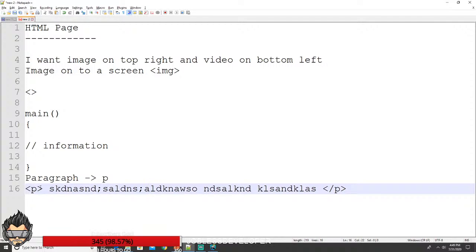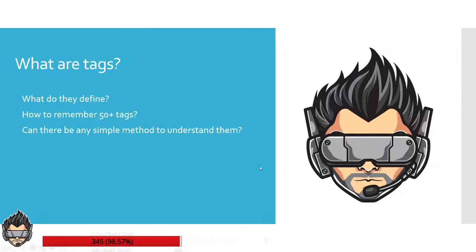So whatever I write within this open tag and this close tag is considered as the content of that element. If it's an image or associated with any other thing, then it will have its own content. So now that you know that rather than using open and close curly braces, we have an open P tag and a close P tag, there is no need of braces, let's jump on to the next topic. You know what a tag is, right? Associated to which element you want to print on the screen, there is a tag built for it.